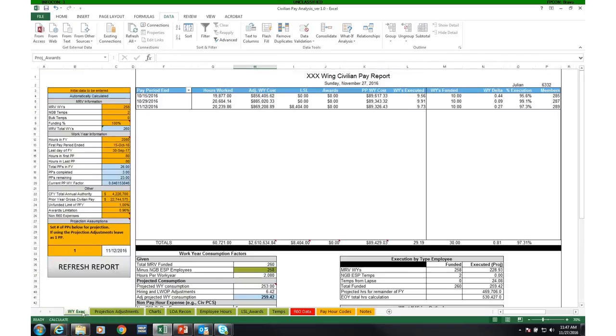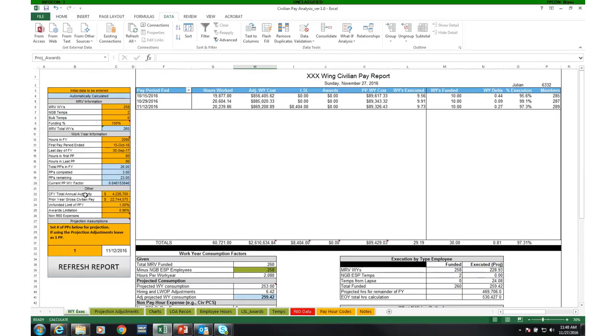Okay, and finally the work year execution tab. You have all of this in here. Make sure that these are updated off of your MRV. How many are funded? NGB temps funded. Bulks, add that in there. 100% is for this fiscal year, adds that for you. Hours in the fiscal year, ensure that these are all accurate. Kind of a unique year, but 80 and 80 total pay periods. This does this calculation for you.